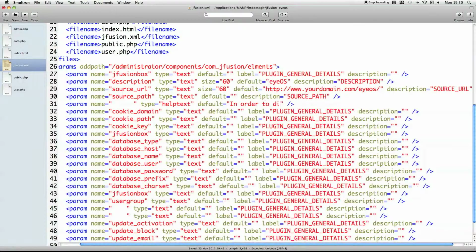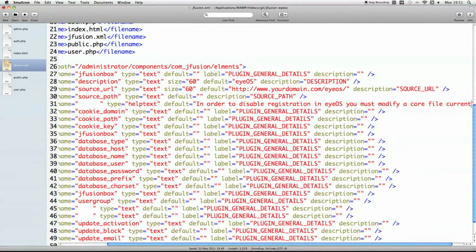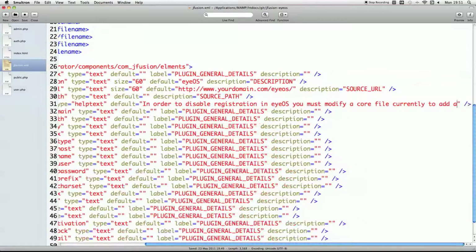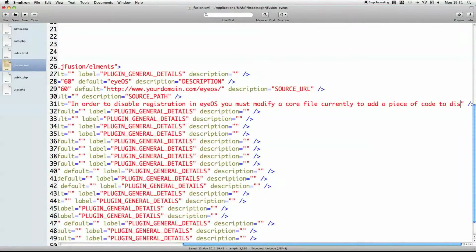So in order to disable registration in, and then the name of your software, so iOS, you must modify a core file currently to add a piece of code to disable it.